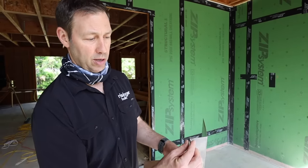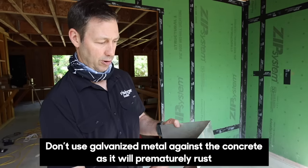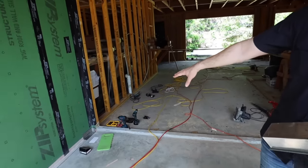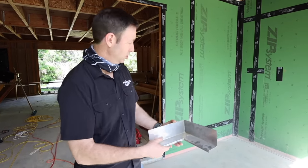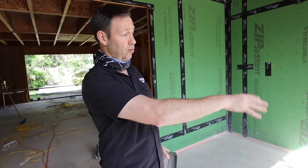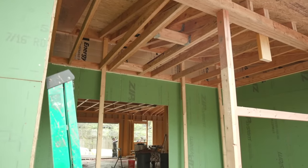You'll notice when I had this bent, I had them bend a hem on here. This is just 26 gauge stainless — a fairly lightweight stainless — but it should last a long time. I also had them give me corner pieces that are soldered. So this inside corner and this inside corner, I've got a soldered piece. My curb actually extends all the way into the corner, so I'm just going to take this corner over six to eight inches. What I'm really trying to do is make sure that if this ever got power washed or had a massive storm, water doesn't migrate back towards the house. I do have a good overhang — about two feet on the front of the slab — so it's not going to get a lot of water. I'm also going to put gutters on, which is really important.